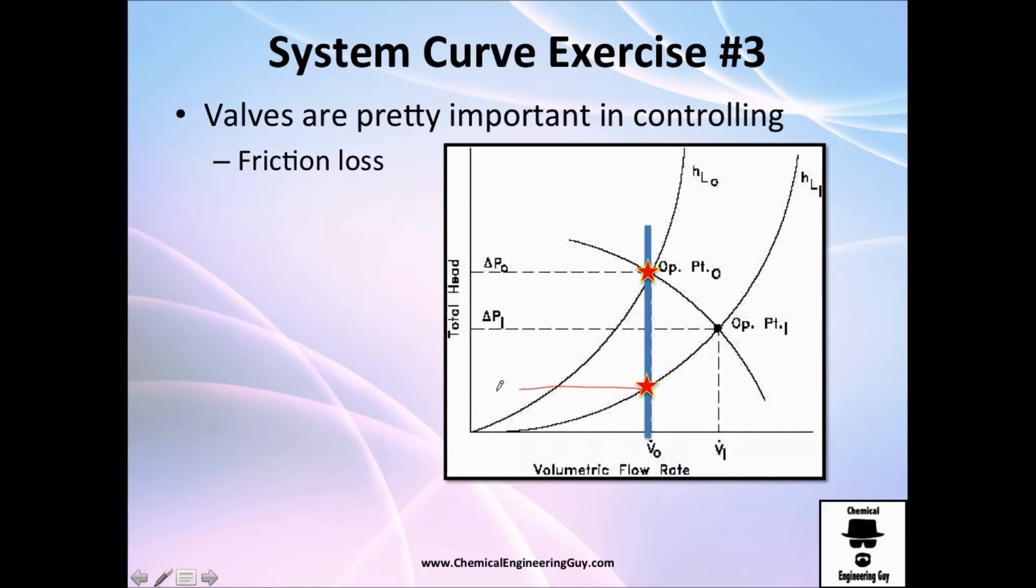So right here with the same volumetric flow rate - yes I know you're going to use less pumping here - but this is the optimal because we need to have the best point in the pump and in the curve. So the system curve is a little bit complex to move; the pump curve is a little bit easier because you can get another pump. But many times you got a pump which is fixed or you don't have that much selection on pumps, so you need to move the system curve. So how do you do that? With the valves.